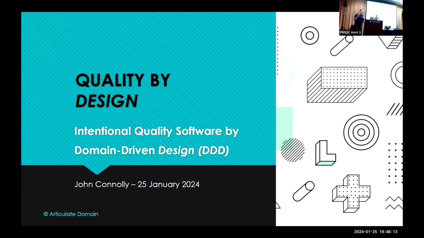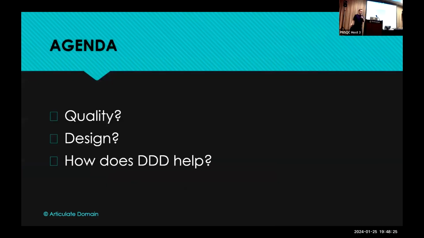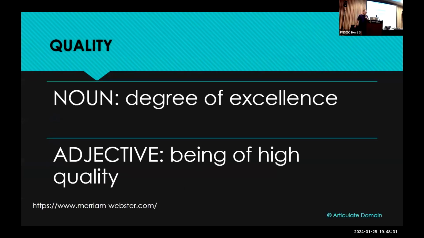I'm going to be talking about quality by design. How many of you have designed programs? Okay, we've got a few hands. All right. Design is an interesting thing. So let's get into this. The agenda here is we're going to talk just one second about quality, one second about design, and then how does DDD help in a roundabout way.